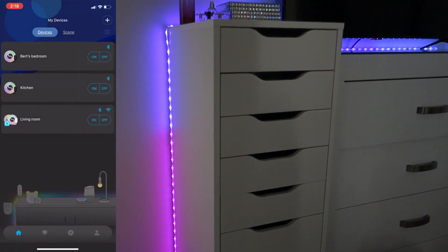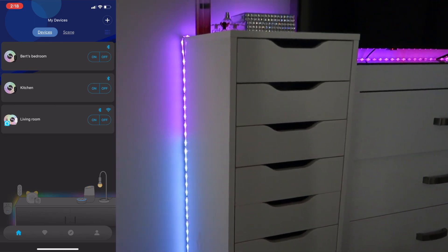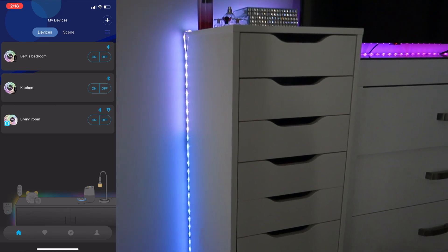One more difference between the 10 meter and 5 meter: the 10 meters appear to be both Bluetooth and Wi-Fi, whereas the 5 meters appear to only be Bluetooth. I also really love the ability to control everything from my phone. With my old eBay LEDs on a controller, when I go to turn one light off it turns them all off, and you sit there pressing a button for ages. With the Govee app you can name each LED individually — window 1, window 2, window 3 — and control them all from your phone. It's 10 times easier.